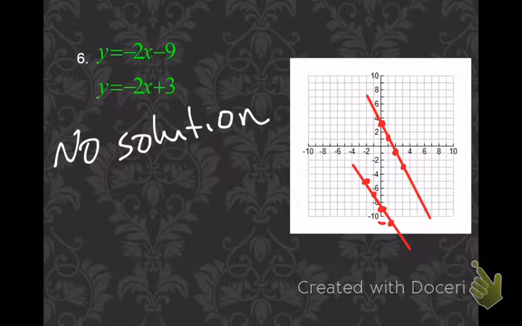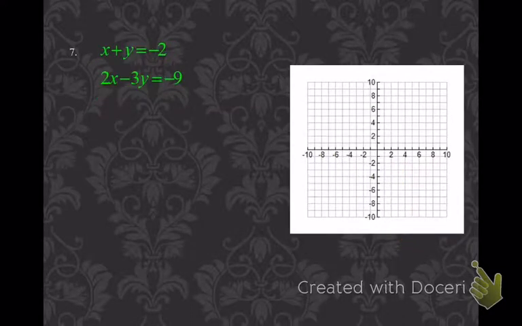And they don't really look parallel, but that's probably more because of my graphing than anything else. Okay, but they certainly don't intersect within the grid, and since I did my examination of the equations, no solution definitely seems reasonable. Okay? All right. Next guy. Try this guy, stop the video, see how you do.